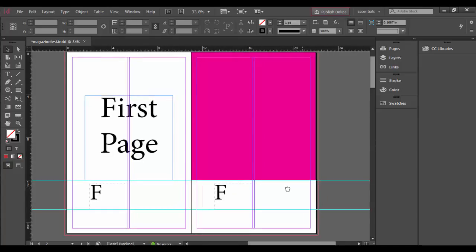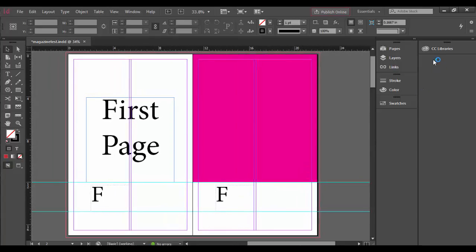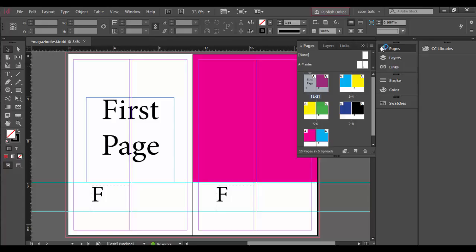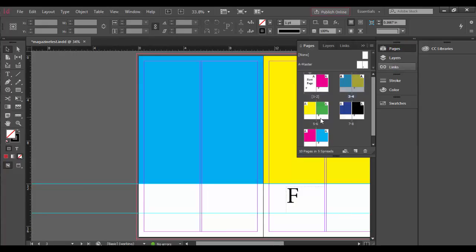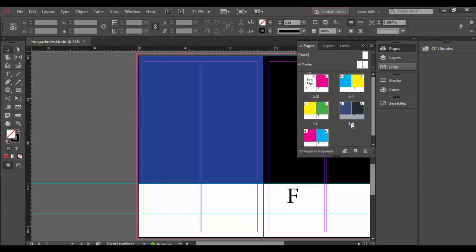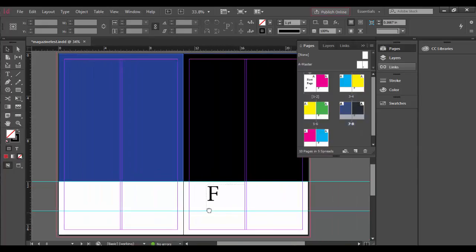In this tutorial we're going to discover how to number our pages. So if we look at our pages here, we'll click on the page tab and double click on these, and you'll see that each one doesn't have any numbered pages at the bottom. So how do we get that?